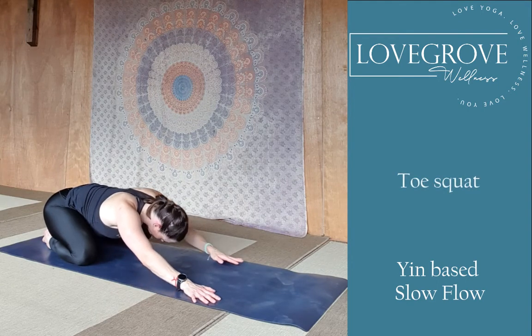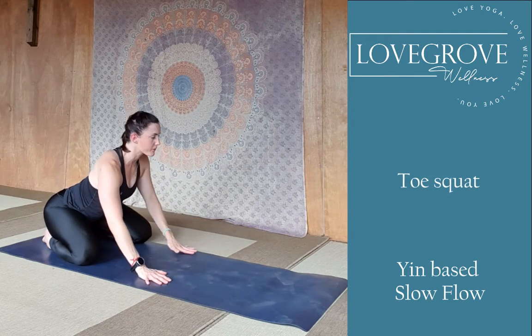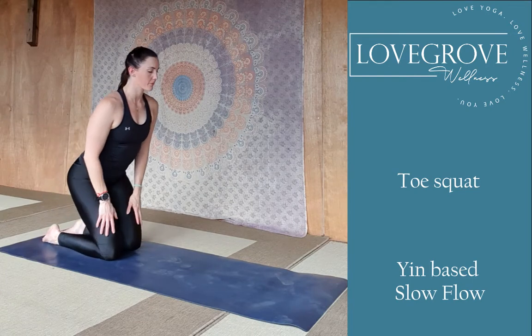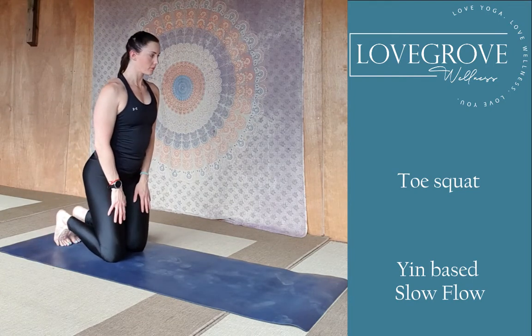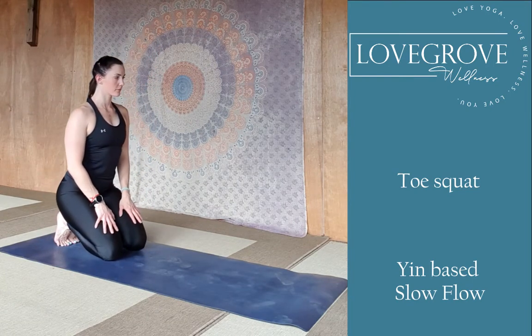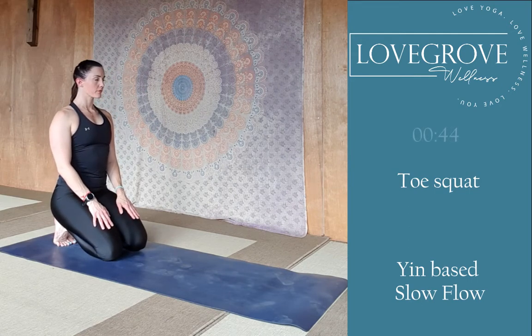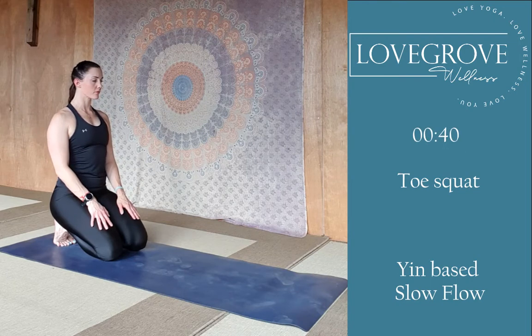We're moving into a toe squat. So taking the knees together slightly, and then tucking the toes under, so we're resting on the underneath of the feet, and just relaxing the hips back onto the heels. Hands can just rest on the thighs, and we're aiming to hold this for 45 seconds.